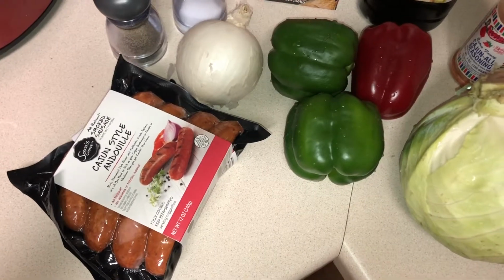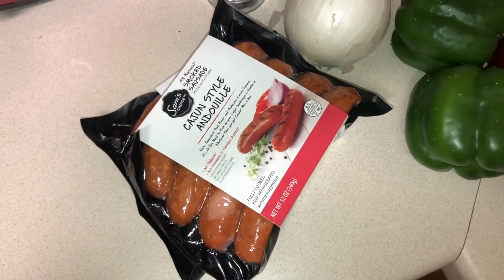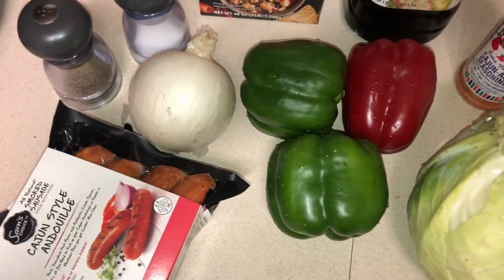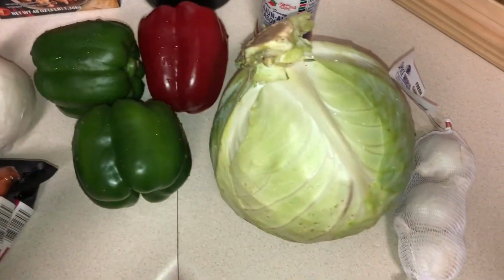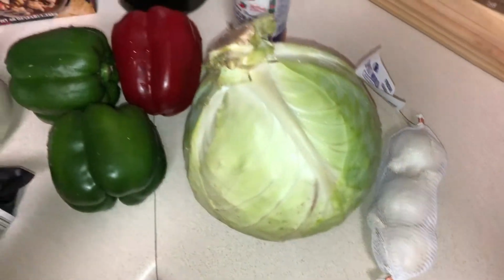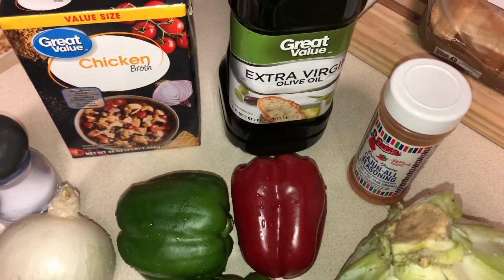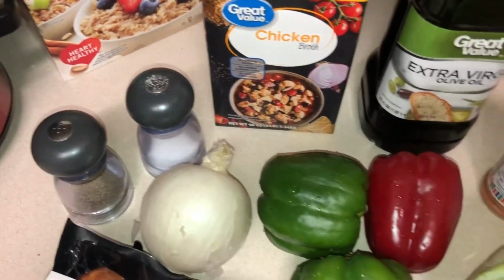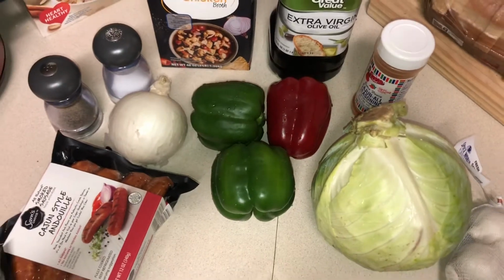get started. All right guys, so these are the ingredients that you're gonna need. You're gonna need some andouille sausage. I have 2 packs. You're gonna need a white onion, 2 green bell peppers, and 1 red bell pepper. You're gonna need cabbage, some garlic, some Cajun seasoning, extra virgin olive oil, chicken broth, and salt and pepper. So I'm just gonna go ahead and cut up all of my produce and I will be right back.